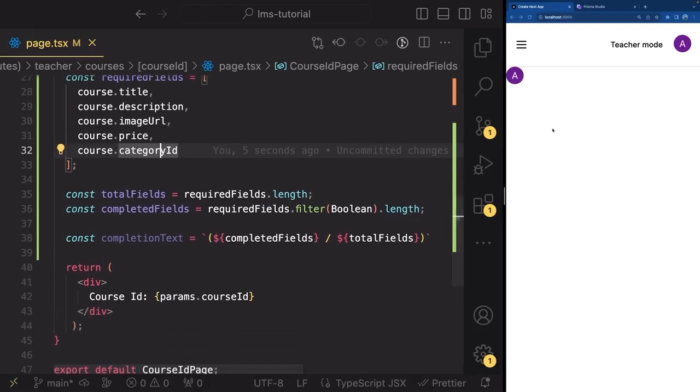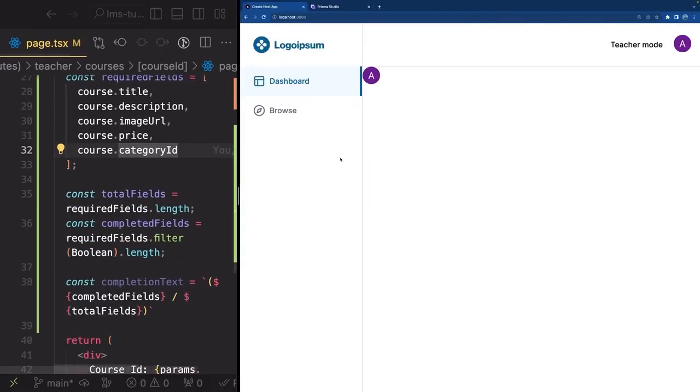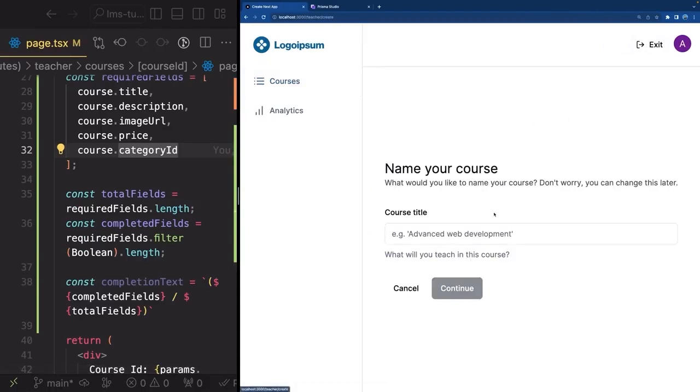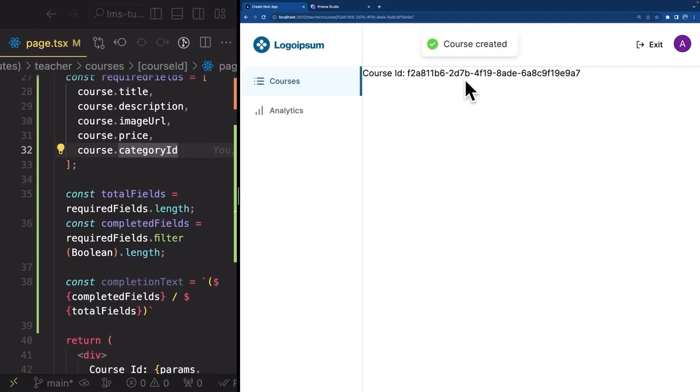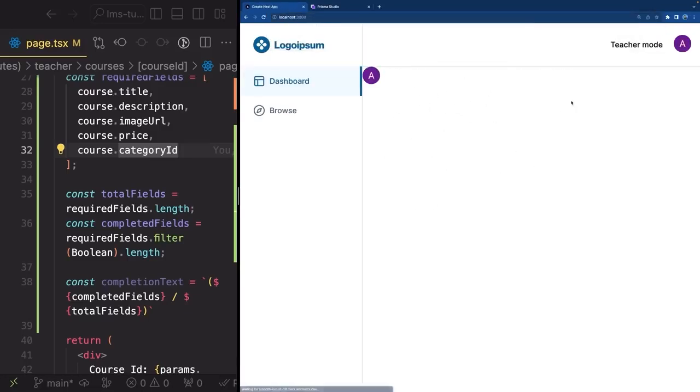Perfect. So now let's go back inside of our teacher mode here, and you can just click on new course, write something and click continue, and you're going to go back here. If you enter something invalid in the URL, you're going to get redirected back because we're not going to be able to fetch an existing course. So just make sure you are on this page with the course ID.